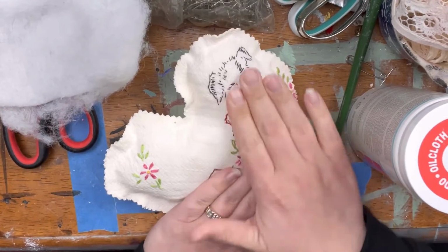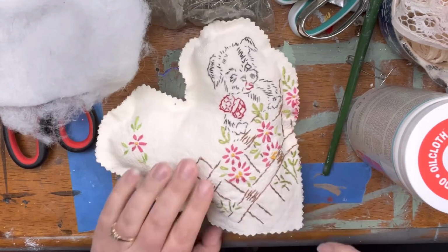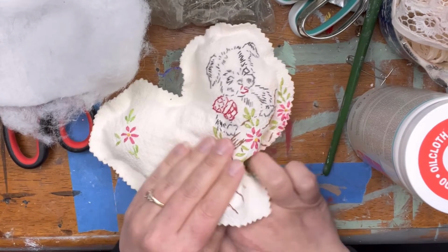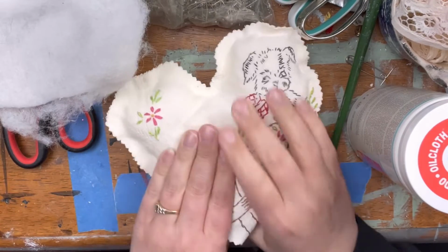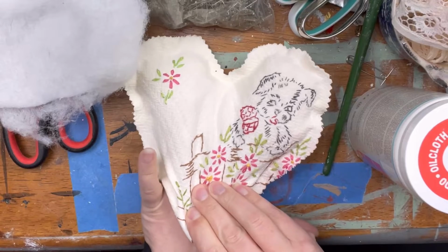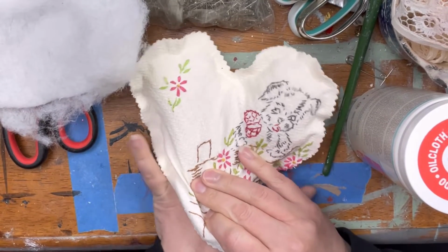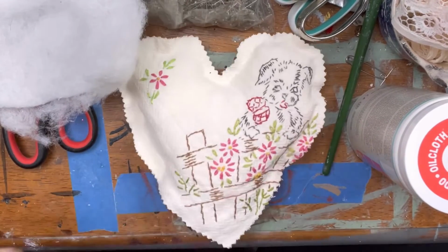Now this is a thinner fabric that I was using last year. You can kind of tell here that I'm missing some. Let's get that filled in. So I am a little worried about how the thinner fabric is going to hold up, but seems to be doing all right so far. It does have a little bit of a stretch to it.